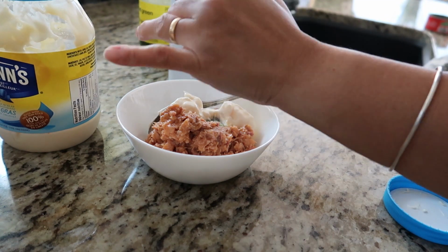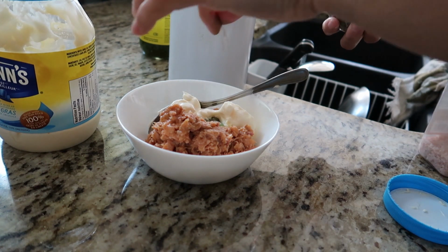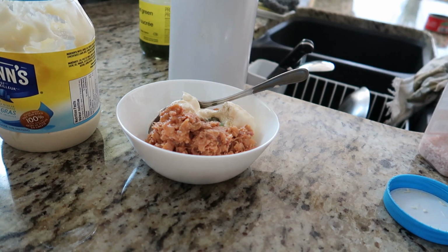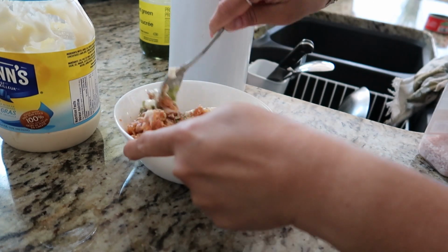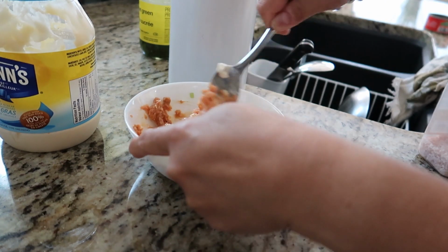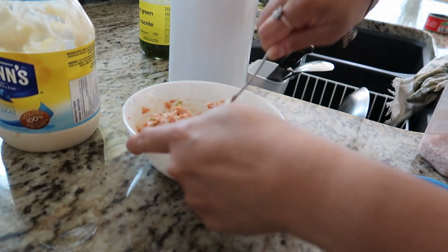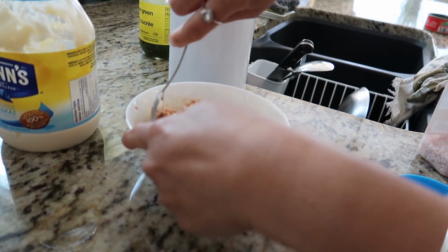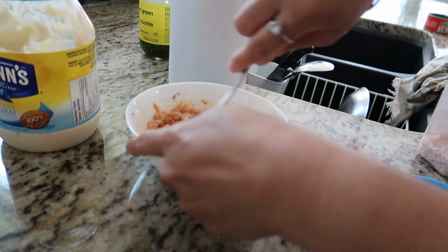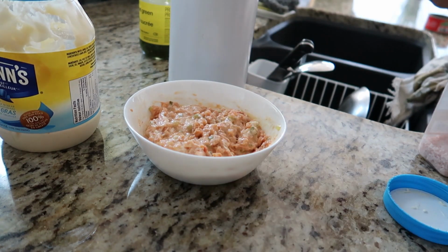Of course, we need some salt and some pepper. And then we'll mix this well. Of course, you want to taste for seasoning, okay? Kung kulang pa yung mayonnaise para sa inyo or kulang pa yung sweetness, of course you could add. There you go. That's my tuna salad.